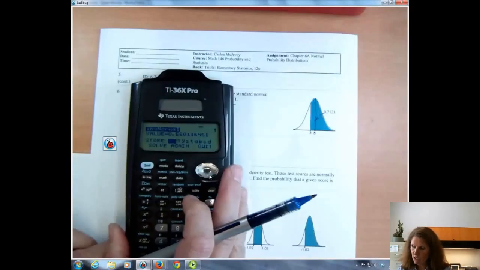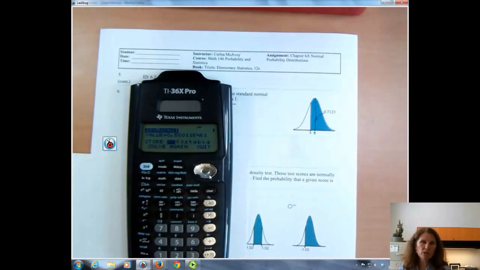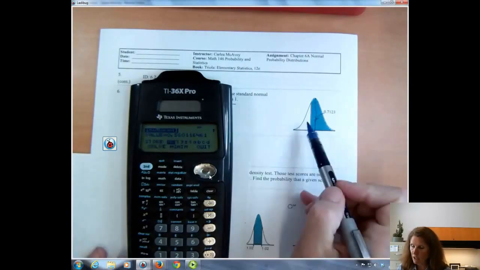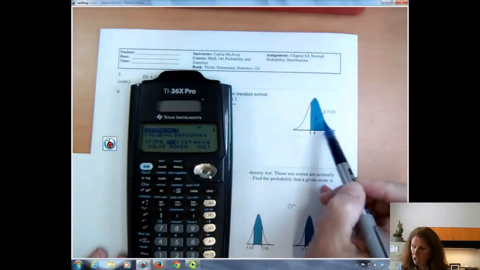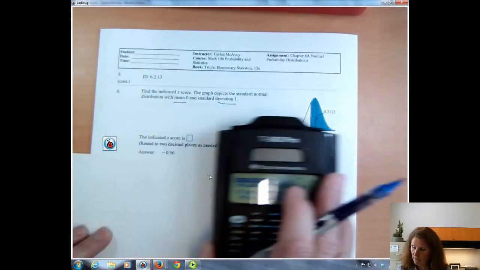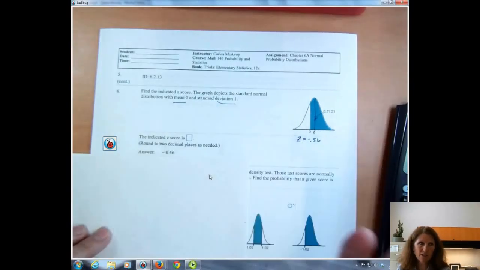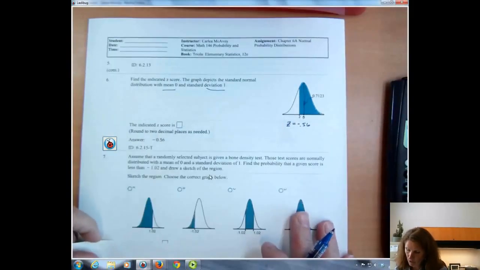So that's when it helps to actually look at that and go, wait, should my z-score be positive or negative? It's just the way the calculator does it. It's the way the standardized tables do it as well. They always assume that you're looking at the area on the left. So the area on the left is this area over here. We were looking to the right. It gave us the number, but it gave us the number in its opposite form. So that's something to remember. I gotta change that, and it should make sense that it's negative because it's on the left side of 0. So it's negative 0.56.